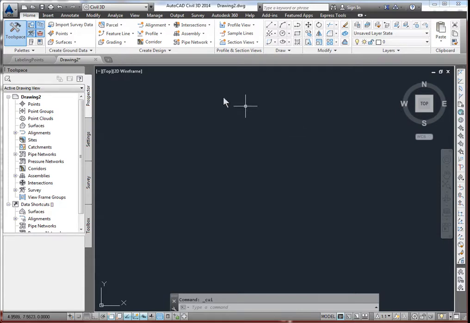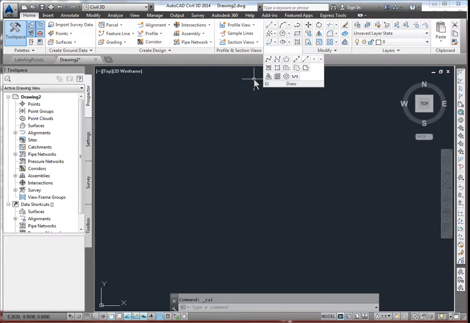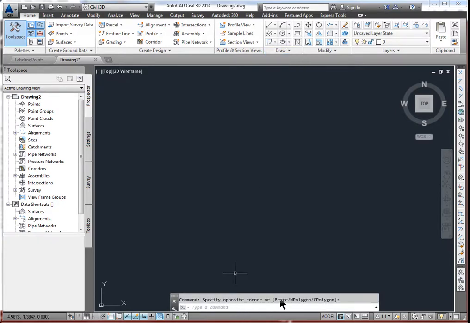But the first thing I want to point out is this home ribbon. From the home ribbon is where you're going to do the bulk of your work. In the home ribbon we have the draw tools that you're used to seeing in AutoCAD. There's a few new ones that maybe you haven't used in AutoCAD, best fit lines, or some different curve tools that might be new. They work very similar to the other tools in AutoCAD, which means that you can follow the command prompt and follow the prompts to help you solve how to use those tools.